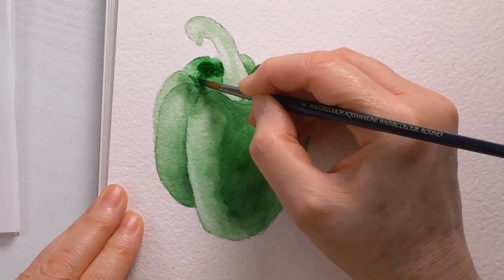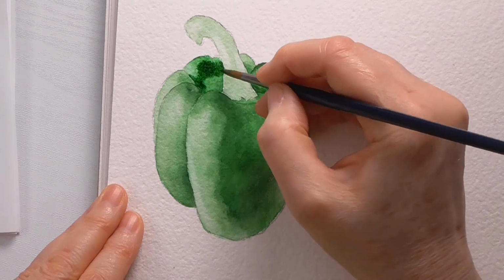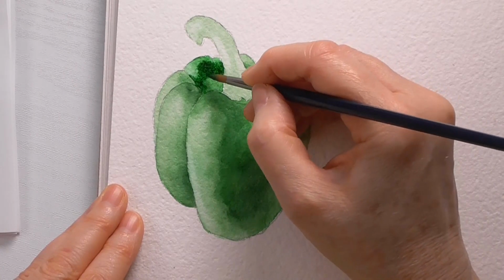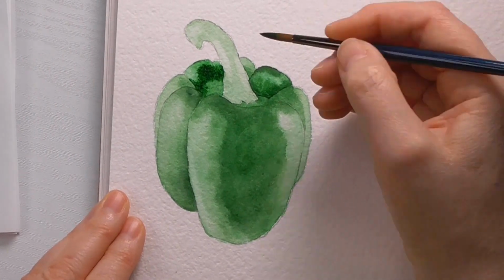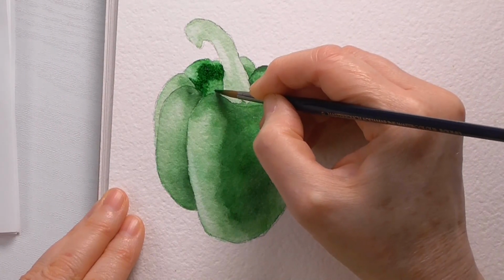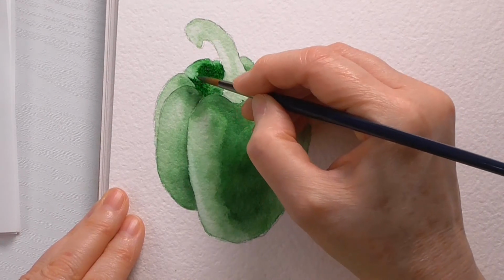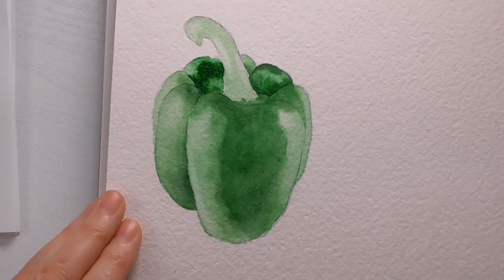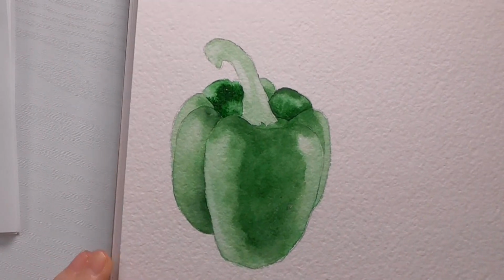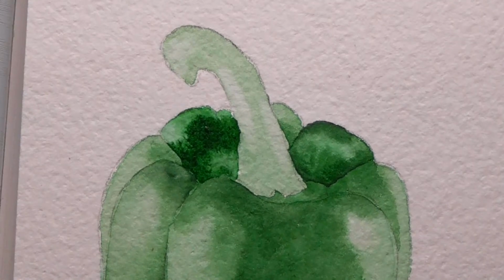Just trying to roughly follow the patterns that I can see in this posterized grayscale image. You can be as precise as you like, or have it a bit looser, okay? Taper that away. Now that to me looks a little bit dark, doesn't it, compared to all the other areas of the painting. So let me show you how you can correct that if you feel it's a bit dark and it's jumping out at you.